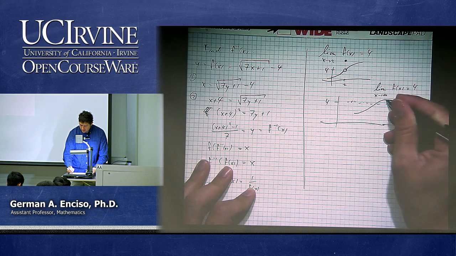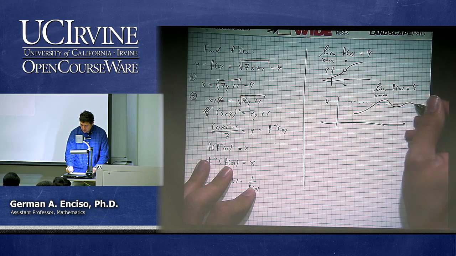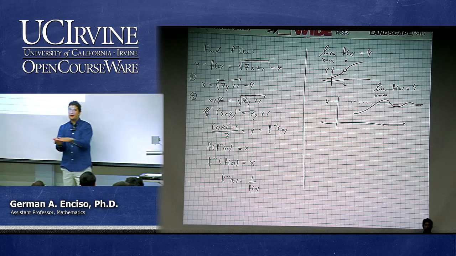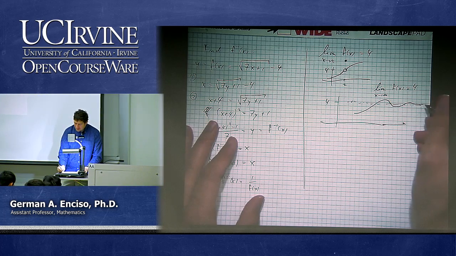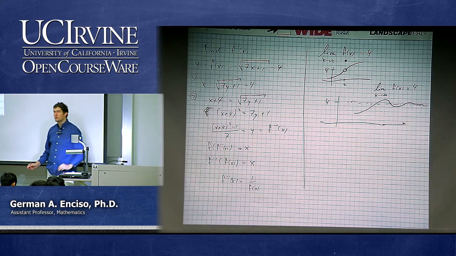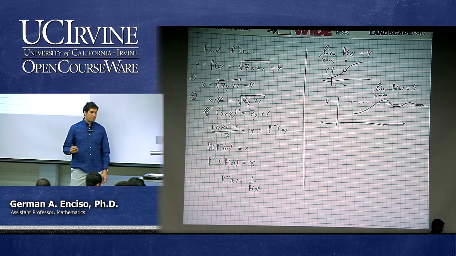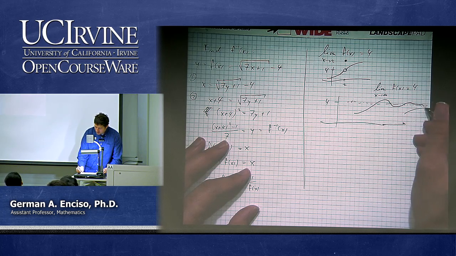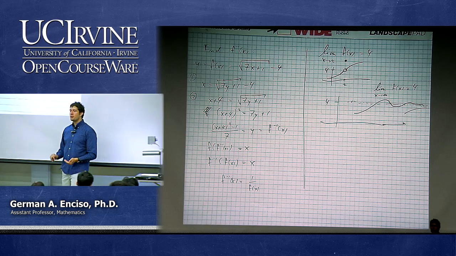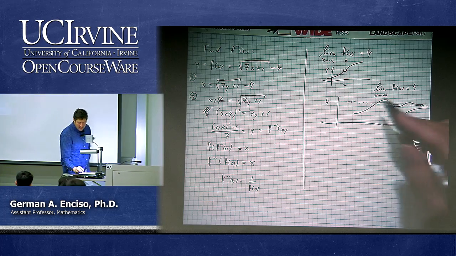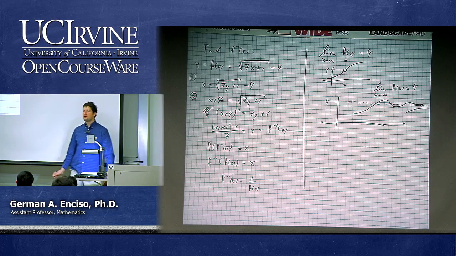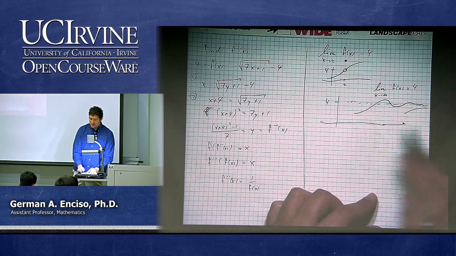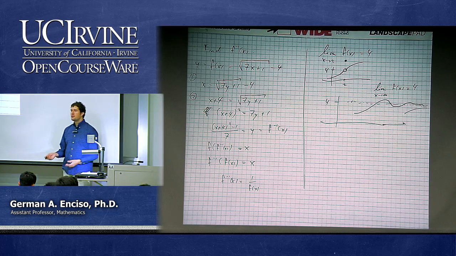You can have something like this. As long as they become closer and closer, you can touch it as many times as you want. You can cross as many times as you want. The big deal of this definition is that they're supposed to get closer and closer. In general, you're going to see something more like not really touching, but just getting closer and closer. But that's not the important part of the idea. It's that as x becomes larger and larger, f of x becomes closer and closer to 4. Okay. So here's the graphical intuition. The algebraic intuition should also be very clear.